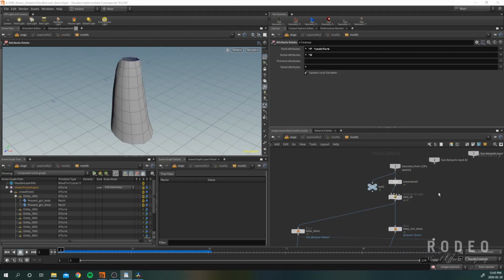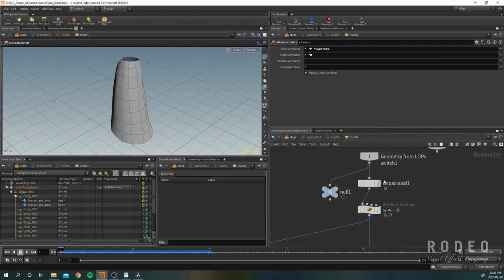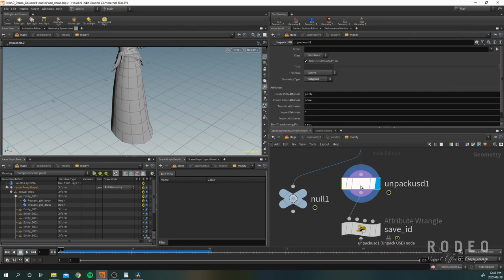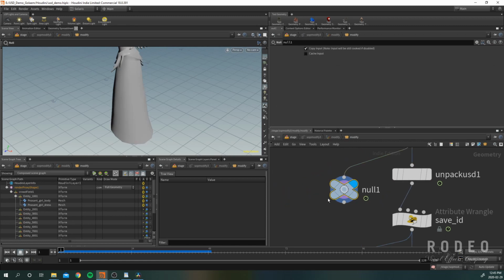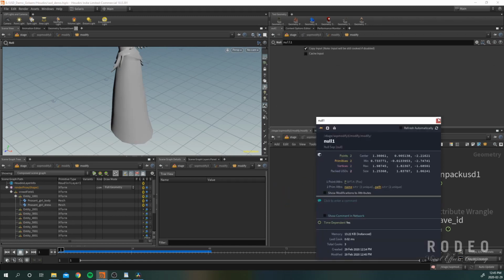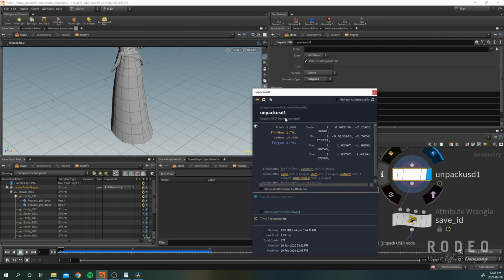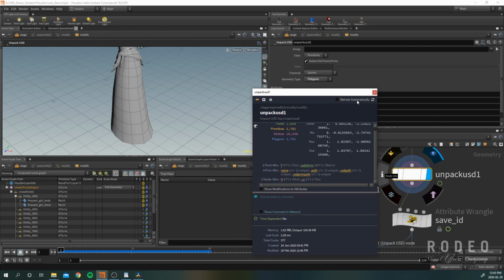Alright, so in the submodify node, the first node that you will have to drop is the USD unpack node, and set it in the polygons mode. This will give you access to the actual geometry data. Before that you would see something like that, just a point to primitive to packed USD, and after the unpack you will see the actual points, primitives, vertices, and polygons, and all the attributes.